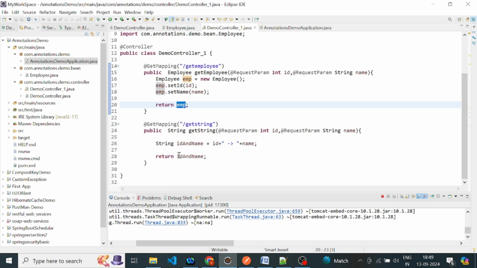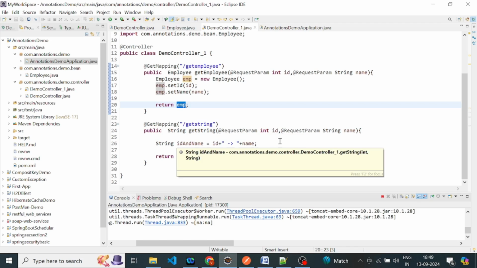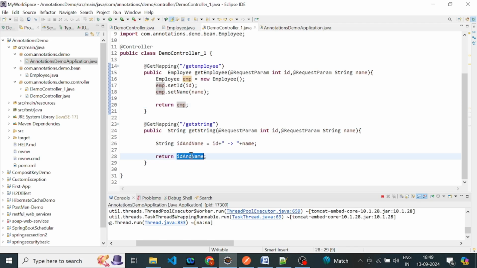And the same here also. Here we want to return a simple string but not an HTTP response object. So we need to wrap this string inside an HTTP response object, then only it will return the response successfully. So how can we achieve that wrapping mechanism?